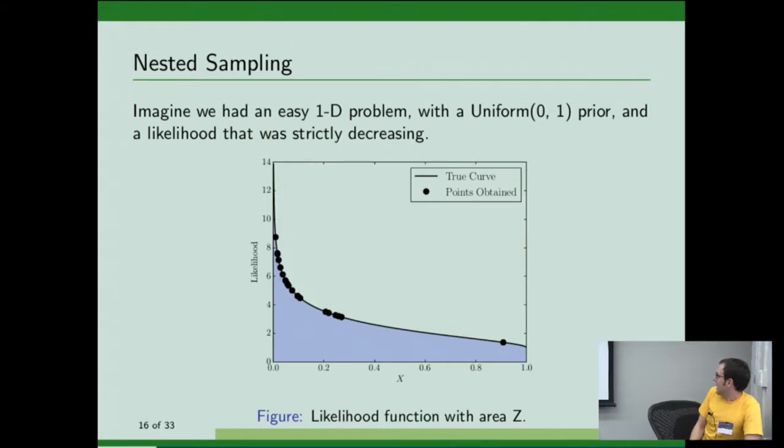So one way to get a handle on this is to imagine you just had a single parameter, x, with a uniform prior between 0 and 1. So that would just be a flat line on here. And a likelihood function that was monotonically decreasing. So this likelihood function given by the black curve. Now in that case, the integral to get the marginal likelihood would be quite easy. It's just the integral under the curve. Integral of prior times likelihood, and the prior density is just 1. So it's just the integral of the likelihood. And you get this area there would be the marginal likelihood.